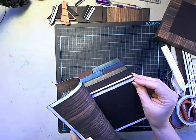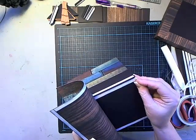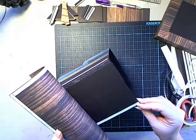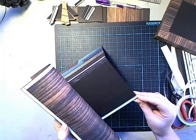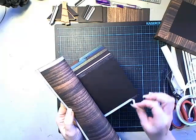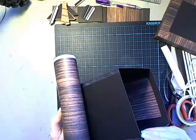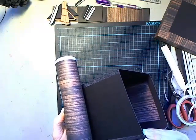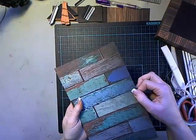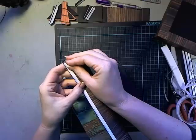Now I can reach under and peel the paper off of these guys. Obviously you can also use a wet glue to attach these. It just takes a little bit more patience and time, because you got to wait for the glue to dry before you can really do much manipulation. So I'm going to go ahead and peel it off of these other corners as well. I'm going to peel it off of this too.